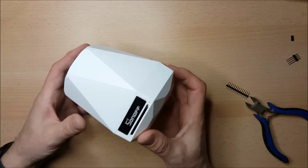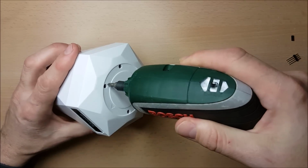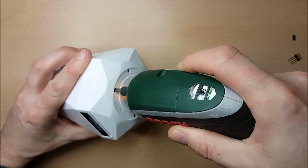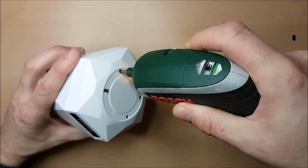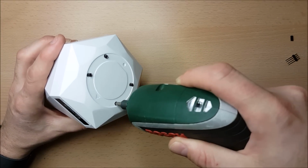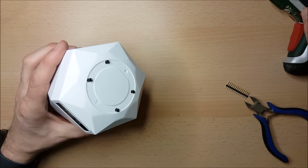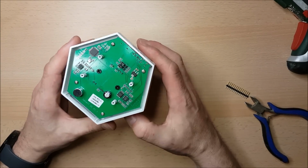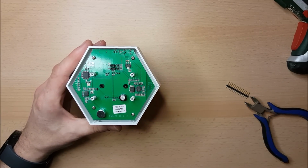So without further ado, I'm going to get the thing open. To open it, we just go to the base of the machine. There are 4 screws, that is all that it takes to get the thing open. So I'll just get these undone. And there we go, the bottom should just come off of this, which it does. And what we can see is the PCB which controls everything.